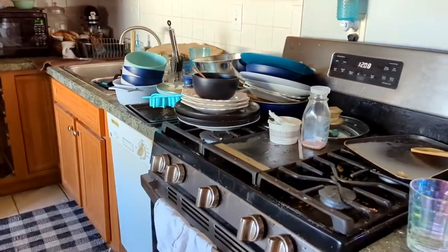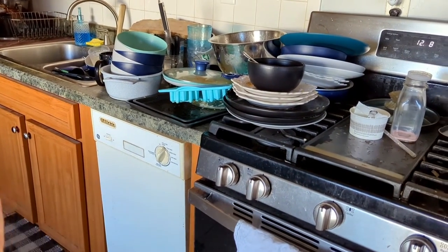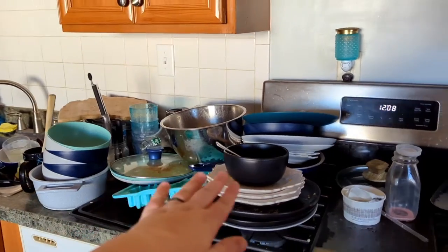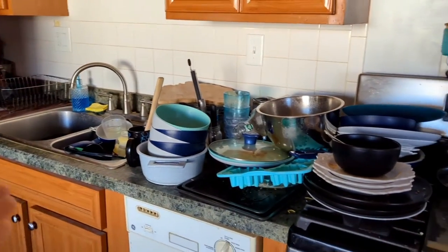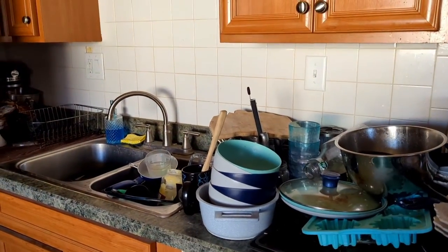This is the mess that we're working with in the kitchen. Our dishwasher has never worked as long as we've lived here. So all of these have to be done by hand, so that's going to take us a while. But once this is clean, it will just be a huge relief.